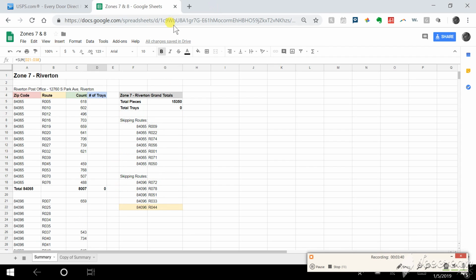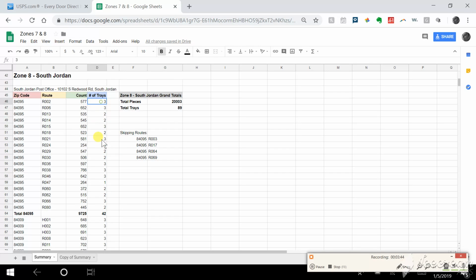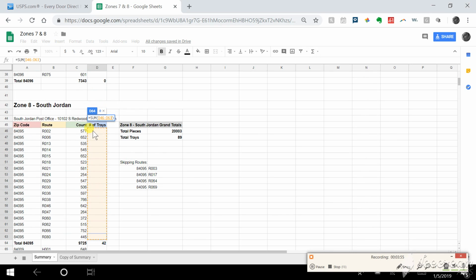I hope that makes sense. Anyway, so just go in, 0 those out. I'm going to do this down in this zone too, just so you can see both times. And for some reason those weren't calculating, so I'll just fix both of those.